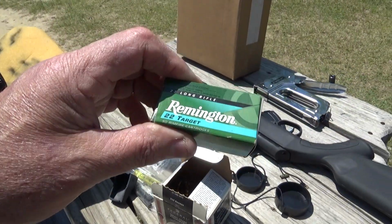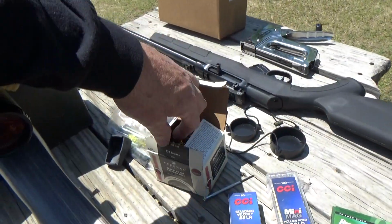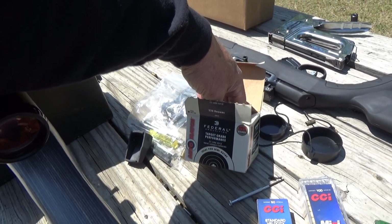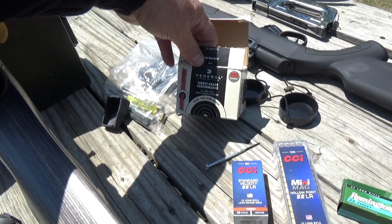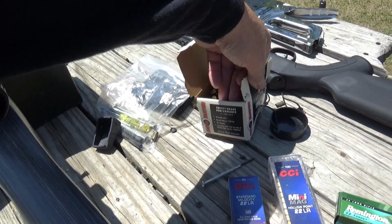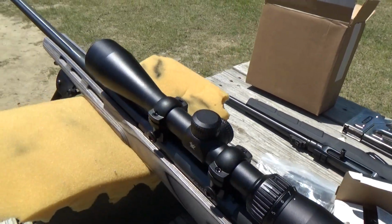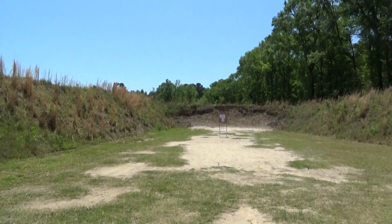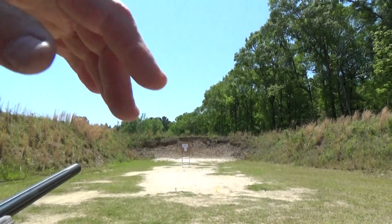The Remington target, this is a 40 grain bullet. We're going to shoot those, and these Federals, I think, are 36 grain. They're 40 grain solid tip bullets. So we're going to shoot into that target down there, and we're going to see how the A22 functions.